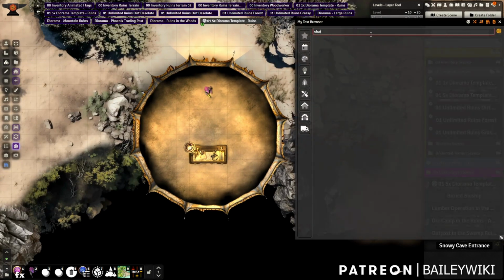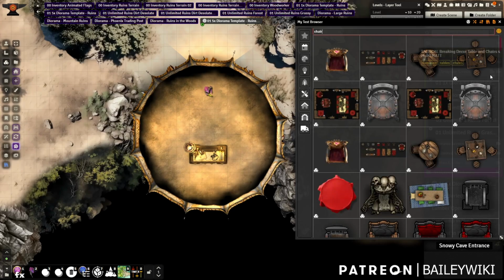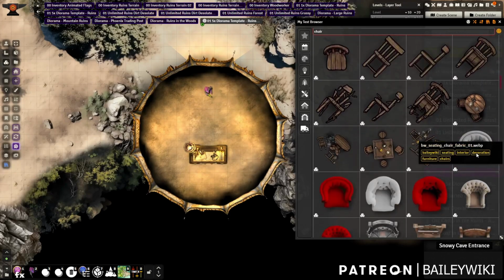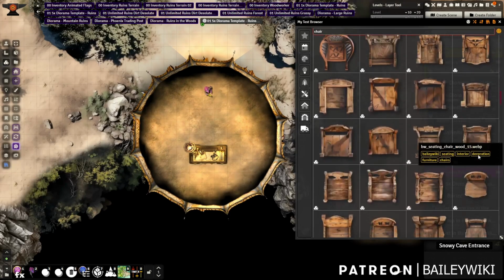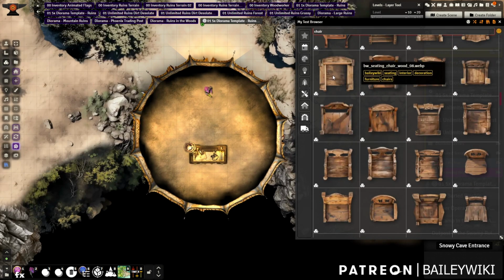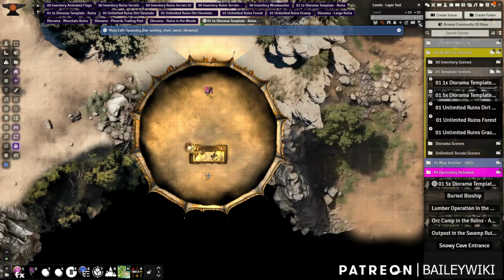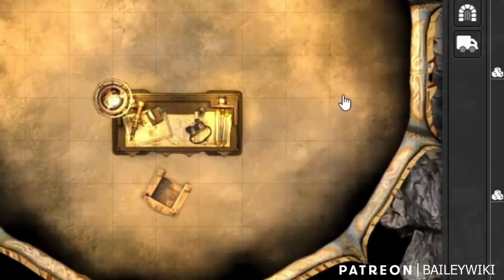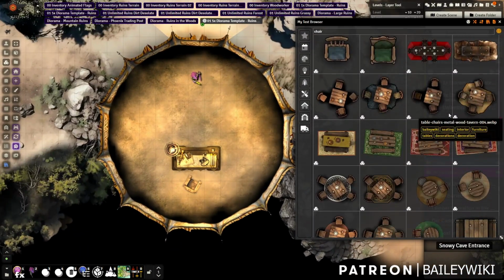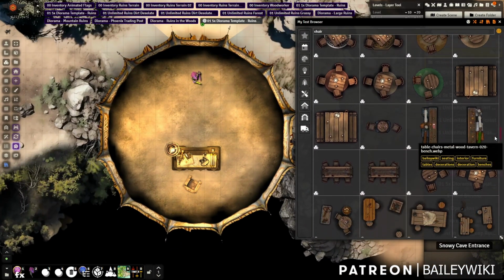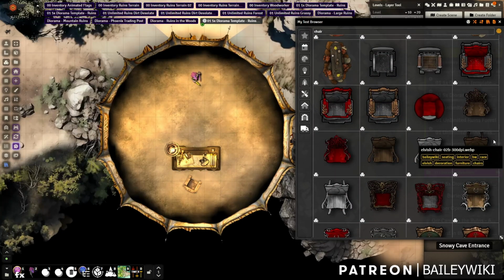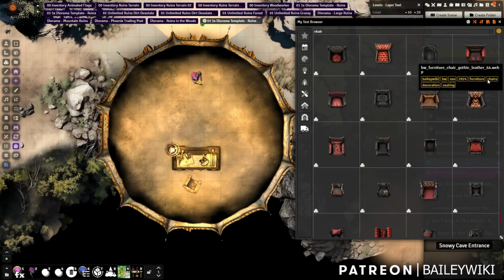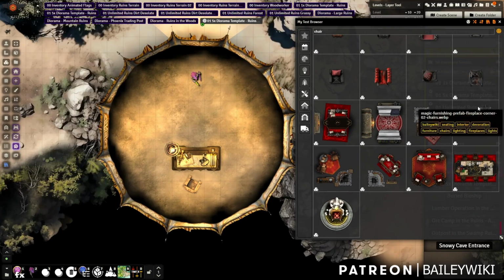All right, so now we need a chair to go behind our desk. So we'll just type in chair and we'll get hundreds of results here. I like these wooden chairs. So we'll put this one in. And probably some kind of table here. I want this to be sort of a place where there's a few key NPCs. Maybe there's some downtime in here. I'm going to grab this.